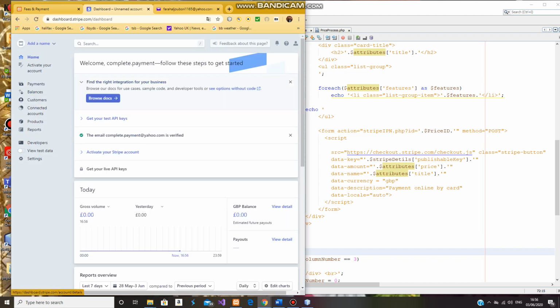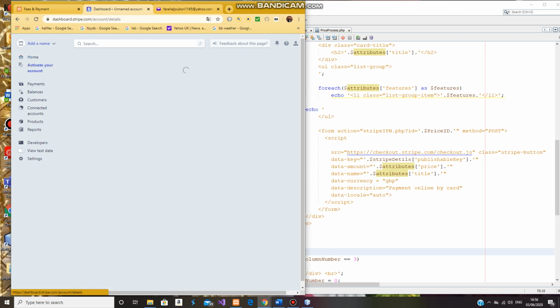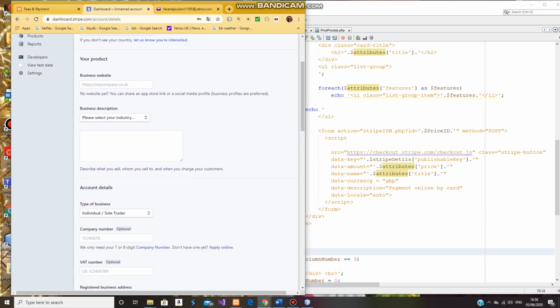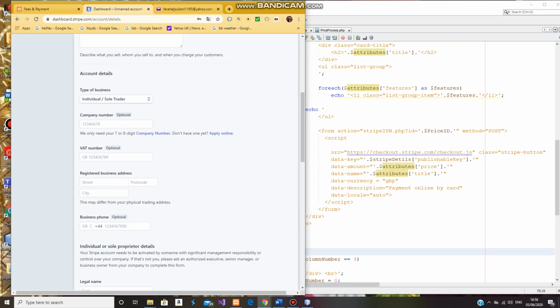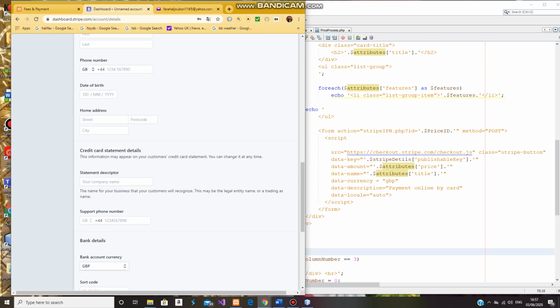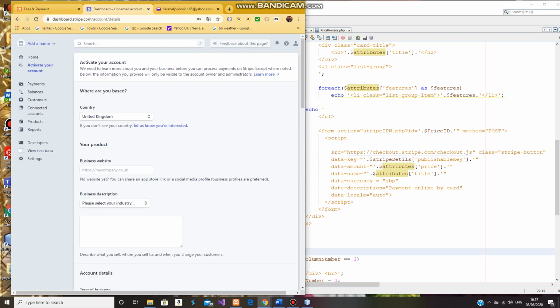If it is a real account, it will ask you to activate your account. When you activate your account, you can put in information about the product and the business, and you can put the card details which receive the money, like the sort code, the account number and details.